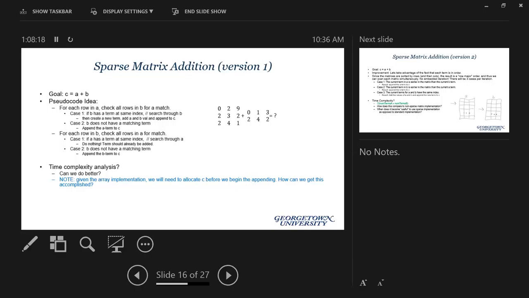And so this lower bound does not account for that. What if the sum is zero? It's possible, for example, if all of these terms match, in an extreme case, and the A value is negative and the B value is positive, and you add them, you're going to get a zero. So it's possible you could get an empty set. You could just have a zero matrix, all zeros. So here's a min size without keeping track of how many sums get to zero. But an absolute min size might actually just be zero. The result could be an empty set.